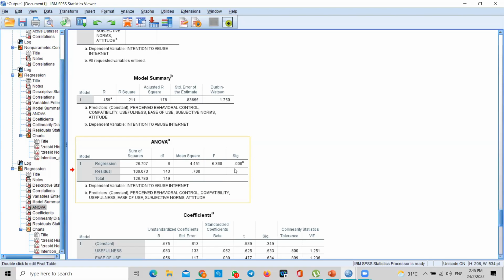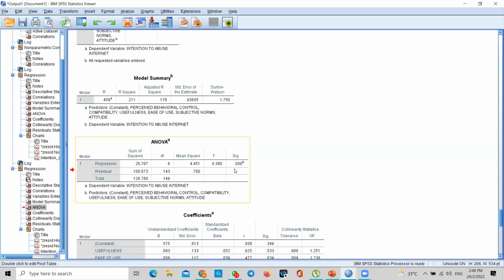Again, which part, sir, is not clear? Sir, how could we judge that F is significant or not significant? Looking at the significance value under that, 0.000. To be statistically significant, the significance value must be up to 0.05, that is 5%. And in this case it is 0.000, meaning it is below 5%. Am I right, sir?